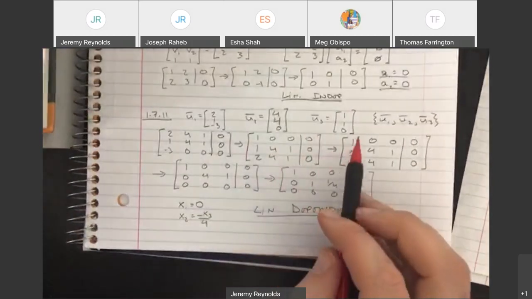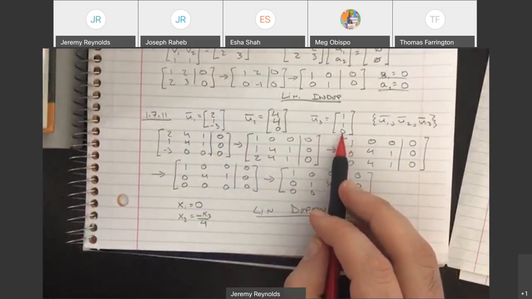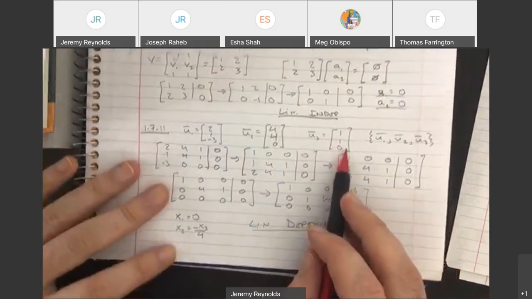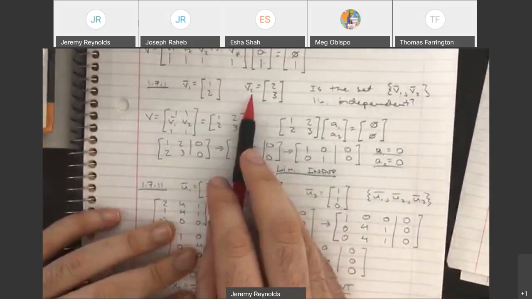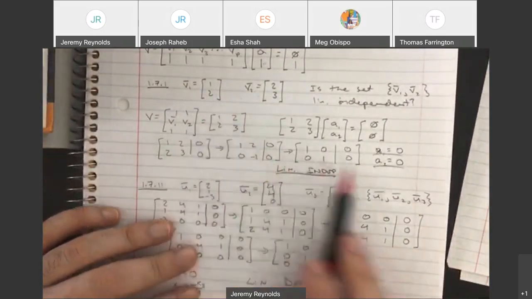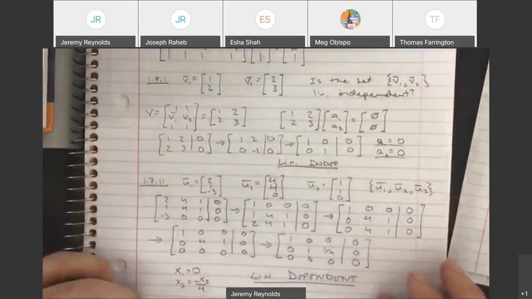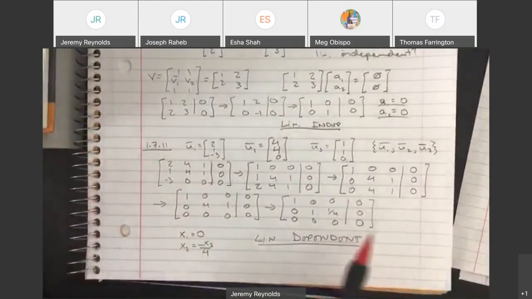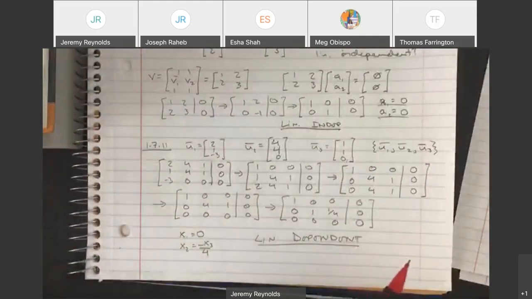So this vector is linearly dependent on this one. This one's linearly dependent on this one. When we did our first set, there's no way you can multiply either one of these vectors times a constant to get the other one. So that's what we mean when we say linearly independent. Okay. Does that make sense to everybody? It can be a little strange when you first learn it, but it's nothing too complicated. But once again, there are a lot of topics getting introduced.